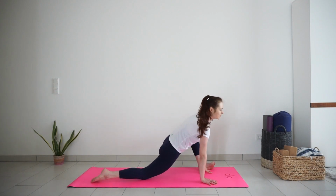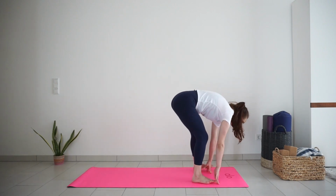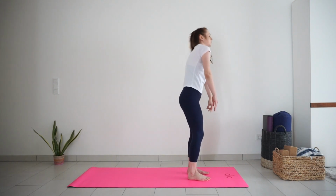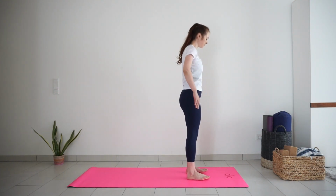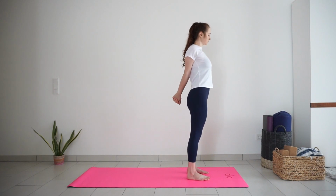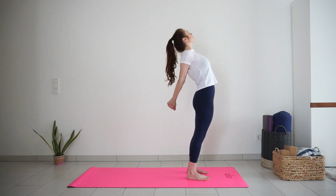Bring your knee back towards center and step your right foot forward. Come up to standing. Roll your shoulders back and interlace fingers behind your back for shoulder stretch. Lift your chest up, pull your hands down and away from the body. Take a few deep breaths into your chest.